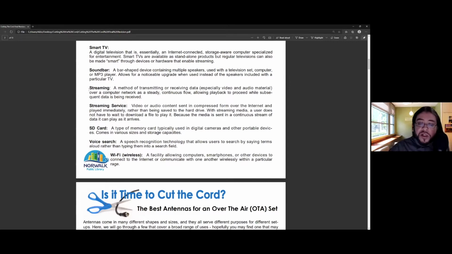Traditionally in the past, people would have to download movies and videos to their device the whole way and then play them. Streaming eliminates that. As you're watching, it's transmitting little pieces of that video at a time in a continuous flow, so you don't need to download anything. Think of it like a temporary download, and once that stream is over, that data goes back to the provider, so it doesn't stay on your end.